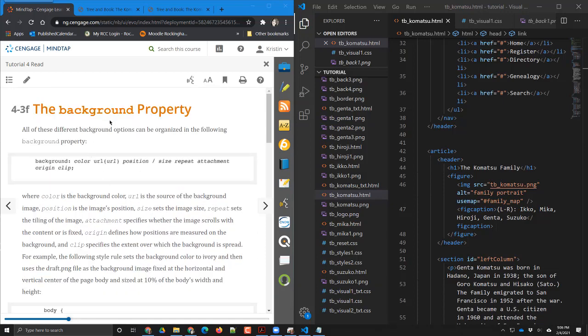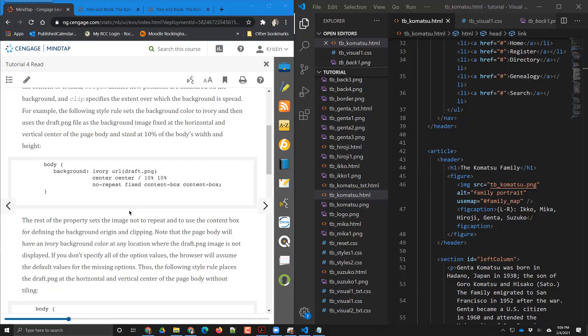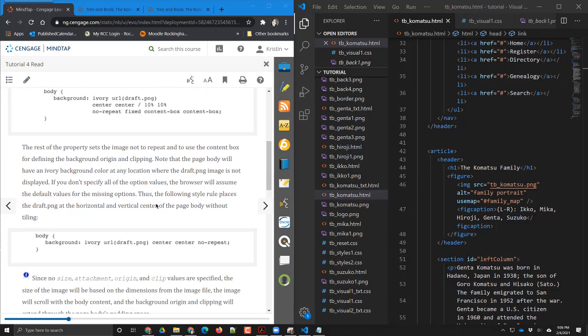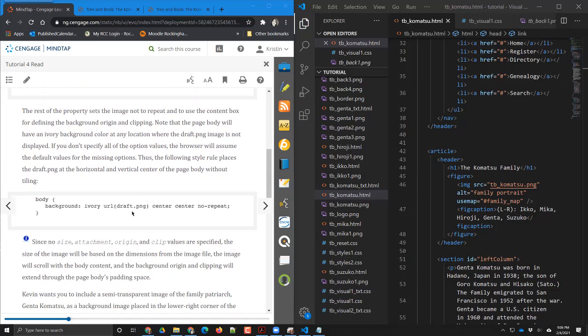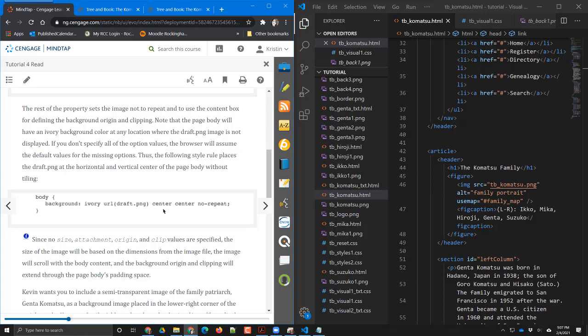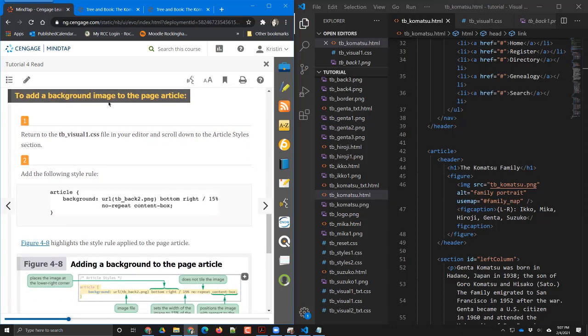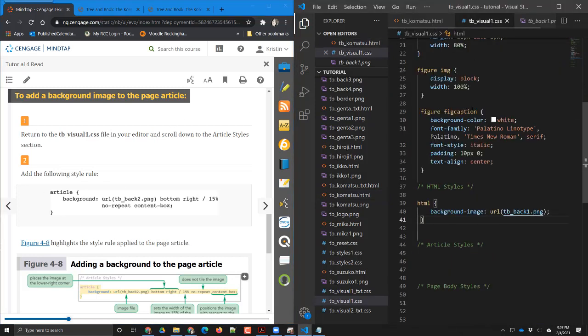Okay, we've already discussed the repeat, the URL, and this is kind of a shorthand. This is the shorthand for it, like we talked about earlier for margins and padding. All right. So now we get to add the background image to the page article. So return to our Visual 1 CSS file. Okay. And under article styles, do article.